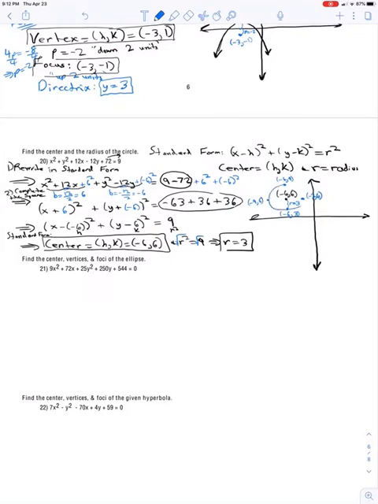Right? And then we can draw in our circle. So there's a picture of our circle, again showing our radius of 3 units. Left, right, up, and down, just some quick points to plot using the radius. So that's a good review of the centered circle.